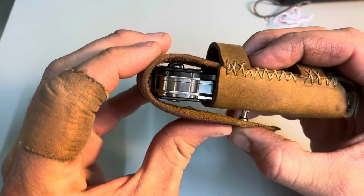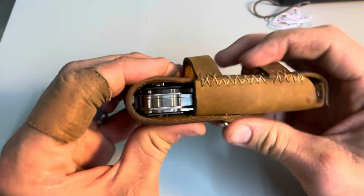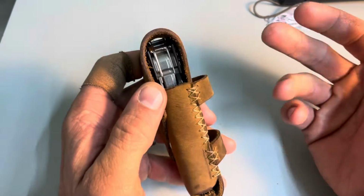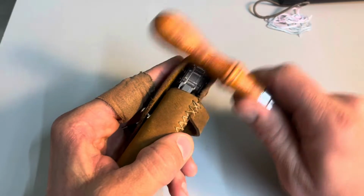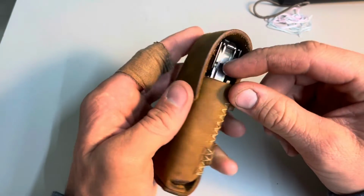Last thing I was going to say, I did burnish the edges. I do like burnishing them. So burnishing is basically kind of like a heat treatment, if you will. They make a bunch of different tools. You can buy something that has grooves in it, and you rub it back and forth really fast to burnish the edge or kind of heat the edge.